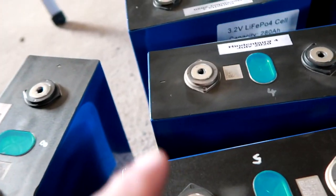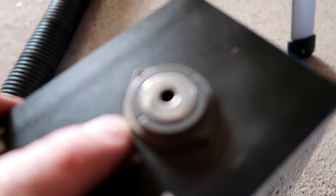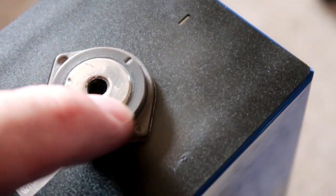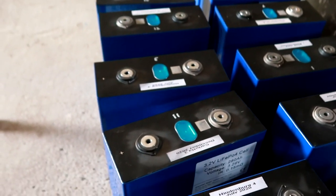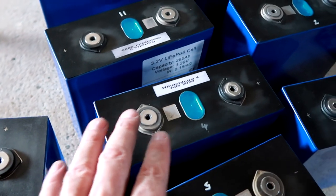Some of them have got really deep marks. Look at number three — look at this deep scratch, it's like there's a piece of terminal missing. Once you polish them you can see all the little scratches and dents and marks in there. As advice: if you get these batteries new, don't touch the terminals at all. This aluminium is so soft, you have to be very, very careful.